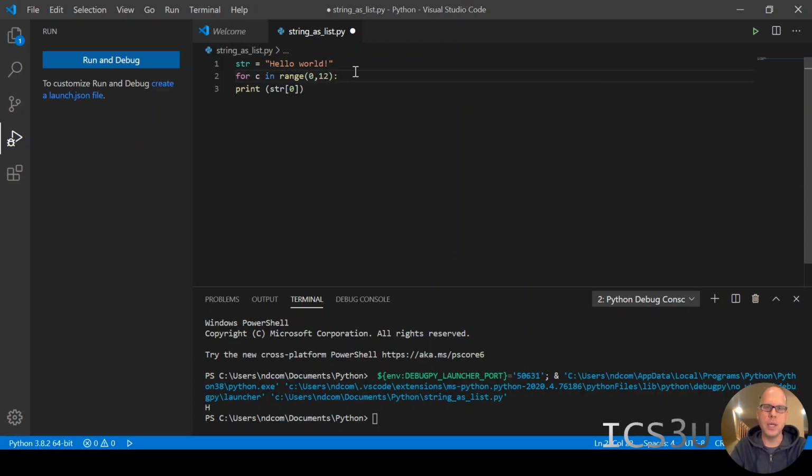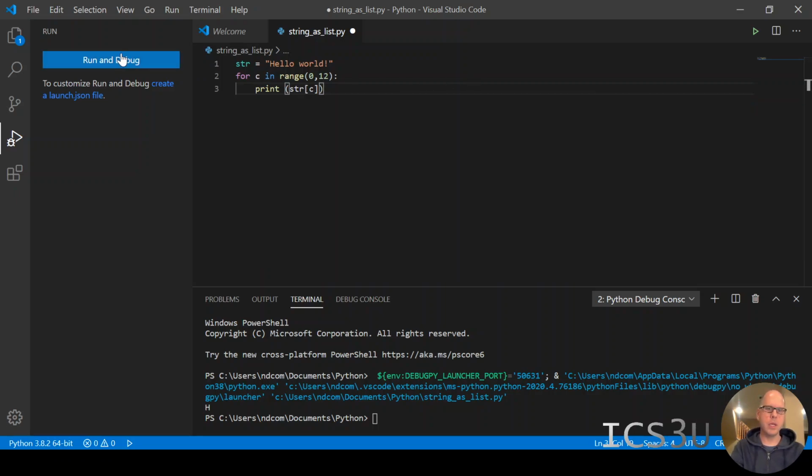Don't forget the colon at the end. If you press enter, it automatically tabs in. We want that print statement inside of the for loop, so it has to be tabbed in. And instead of a 0 in the square braces, that's the index, so that's where the index goes. We're going to type in the variable that controls the loop. And the variable that controls the loop is C.